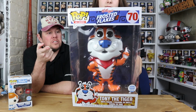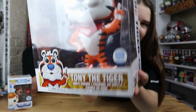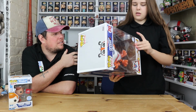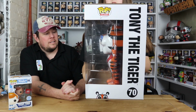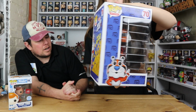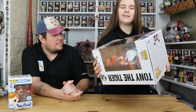Yes. And as you can see on the box, it says Frosted Flakes. We're from the UK, so it should say Frosties. So it's totally different. Do you think the stickers should be bigger for the bigger boxes? It has got a bit of a dent on the side. With a 10 inch though, they usually are always dented somewhere, aren't they? Yeah. So considering it is a 10 inch, I think it looks like it's in quite good nick actually, do you know what I mean? You and your words. What, good nick? Yes. Good condition. You know what I mean?